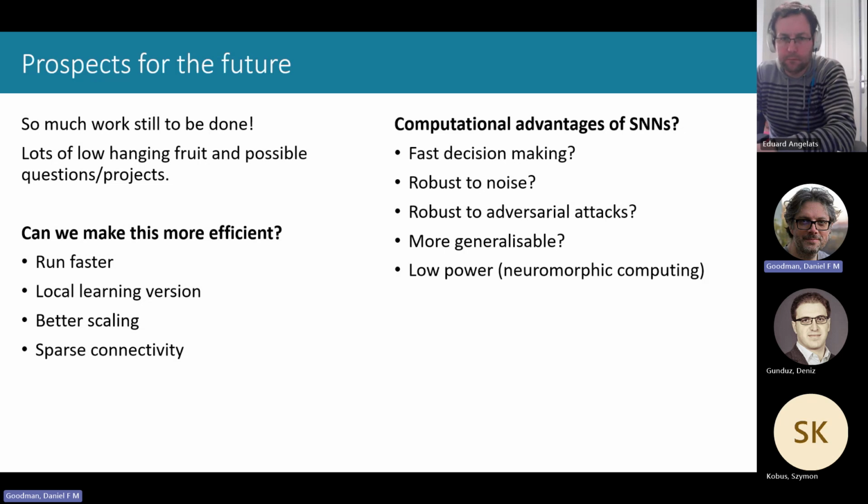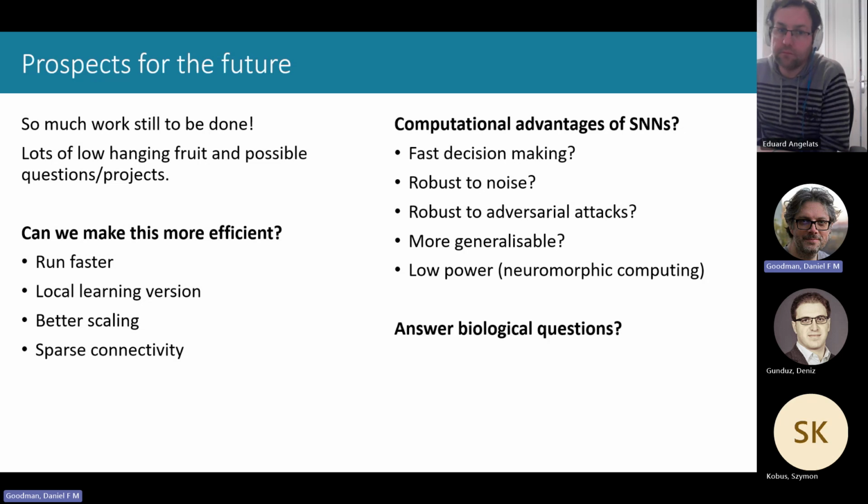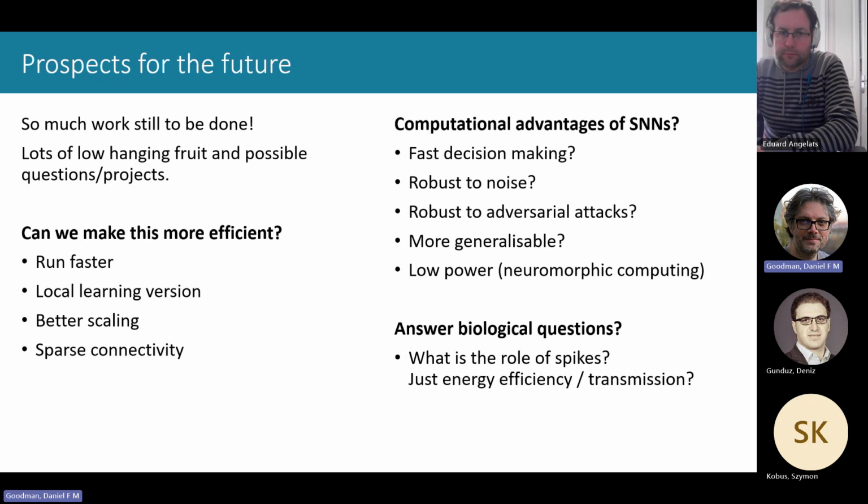And obviously the big one here is low power, and that's the promise of neuromorphic computing. The new research funding agency in the UK, ARIA, is right now throwing 40 million at projects to do with low power neuromorphic computing. It's a big topic. Big companies are doing it. Intel is throwing a lot of money at this. Other companies are throwing lots of money at this. So I think the low power thing is what's getting a lot of people excited. And we can also use it to answer biological questions like what's the role of spikes? Is it just energy efficiency? Is there something else? There are a lot of questions, as I keep saying, about local learning rules.